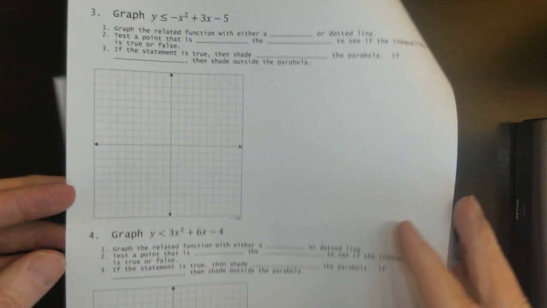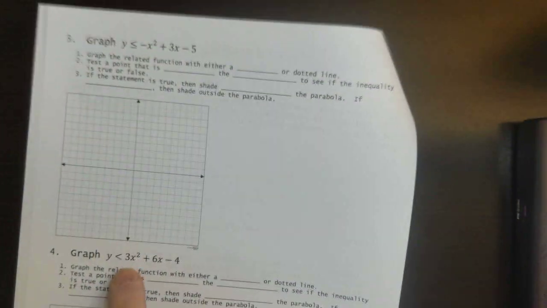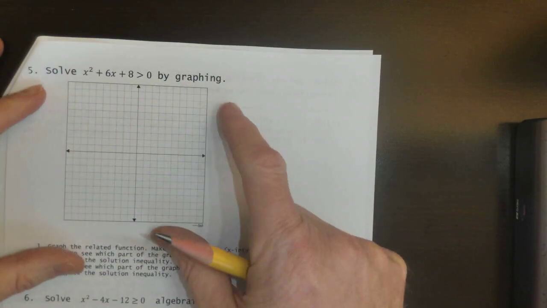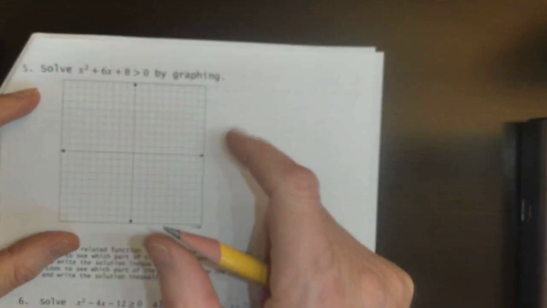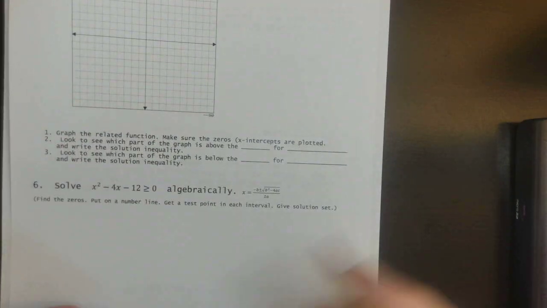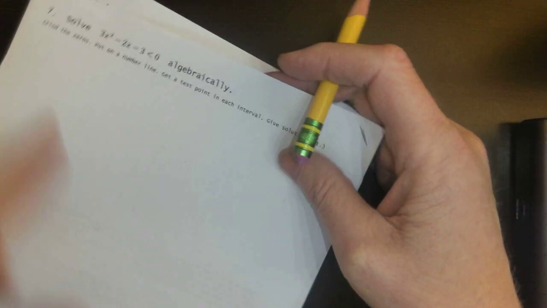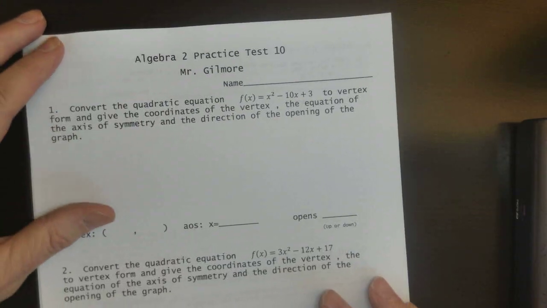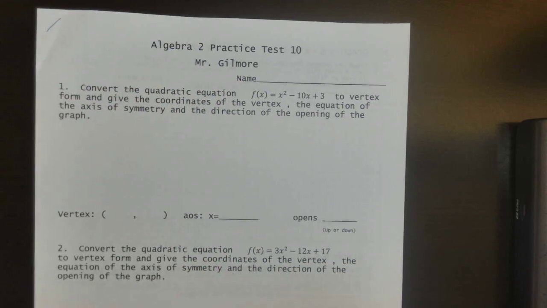There is 1, 2, where you have to graph the quadratic inequalities. There's one problem where I'm having you solve a quadratic inequality with graphing. And then there's a 2 where I'm asking you to solve quadratic inequalities algebraically. So that's kind of the format of the practice test, and that's going to be the format of your test too.